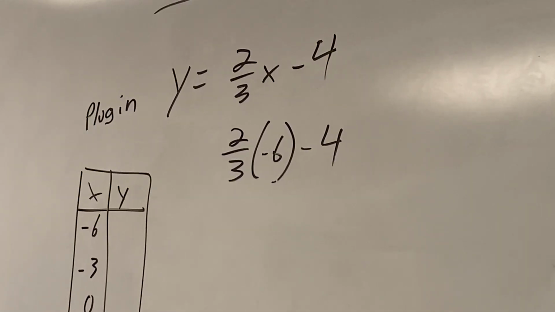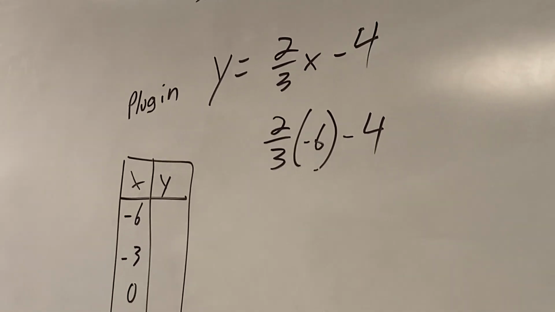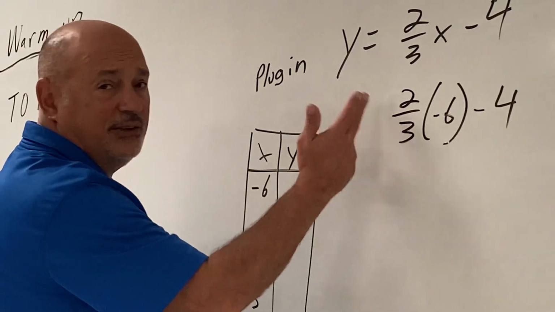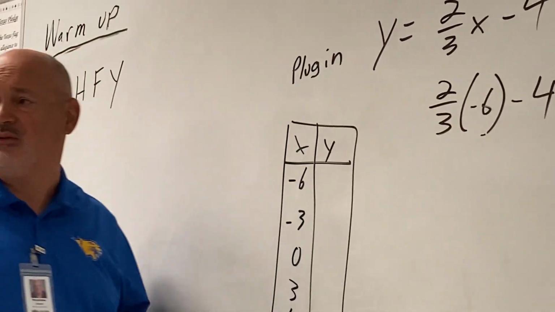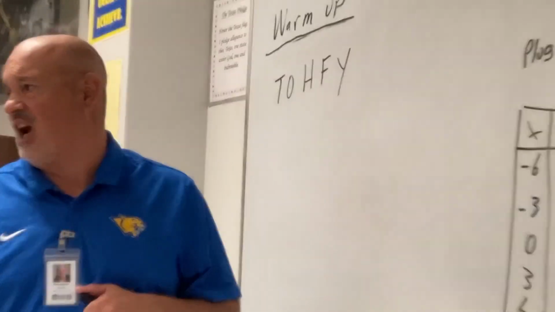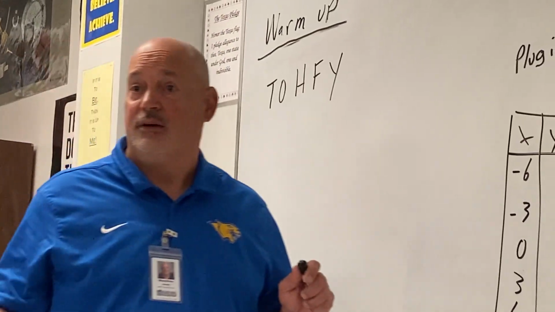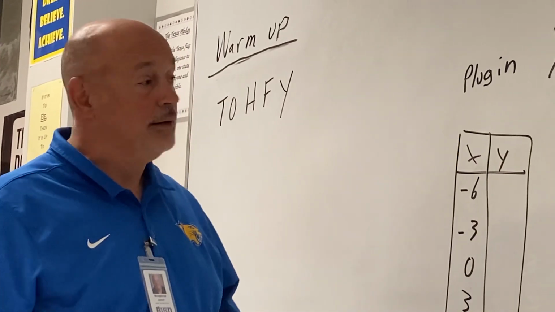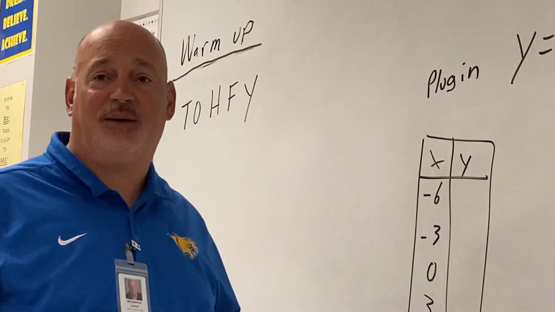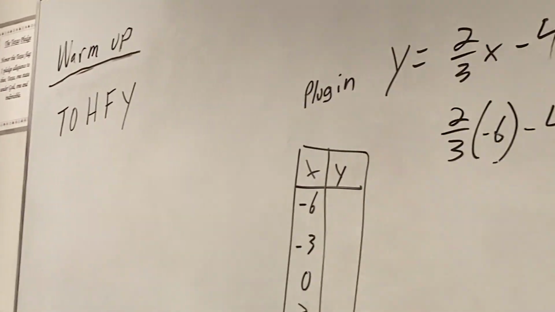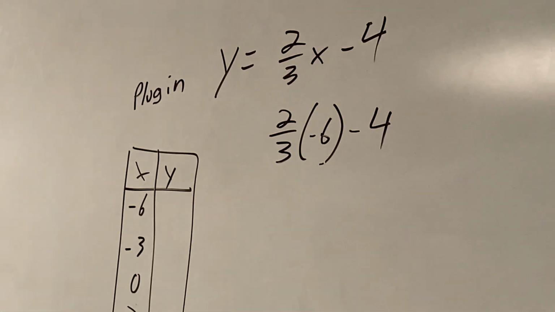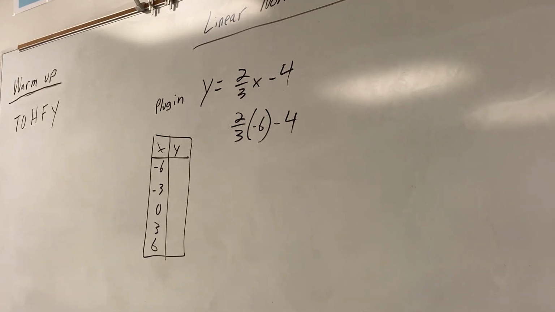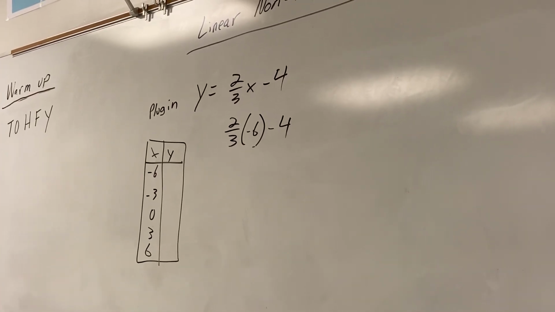What'd you get, Calvin? You got negative 8? Y'all agree with negative 8? The nice thing about the calculator, people, it'll multiply 2/3 times negative 6 for you. Don't start crying because you see a fraction. It's okay. Wait, I got 16. So you got 16? Let me see what you typed in. You hit negative 4. It's minus 4. So you just multiplied by negative 4.